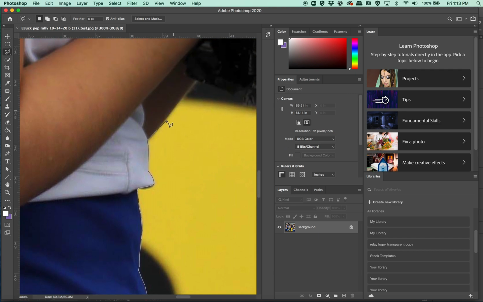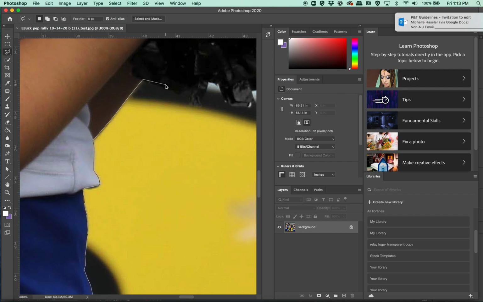The other issue I'm having is I haven't looked at the photo a lot, so I made some mistakes the first time in trying to select this. So that was the thing. I'm less careful here with the palm because I know it's still most likely going to look okay no matter what.